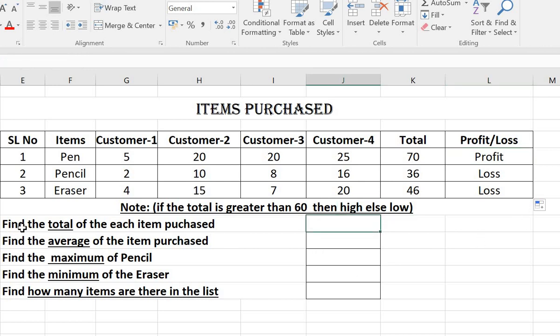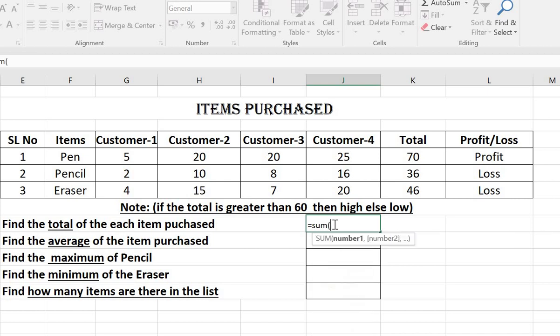Then you can see the first question here, it is written: find the total of each item purchased. You can see the total of each item: 70, 36, 46. So I want to check the total of each and every item. What will we use?